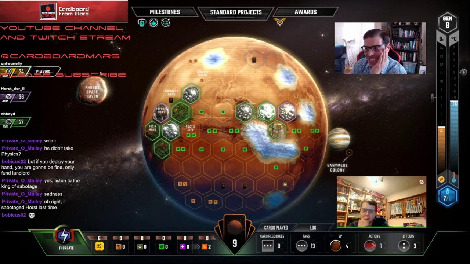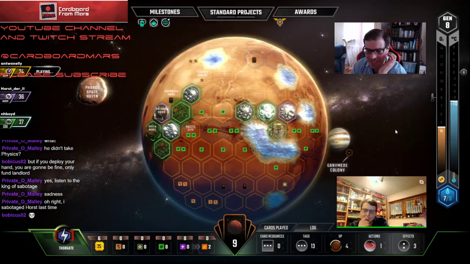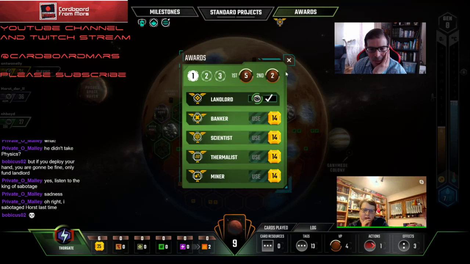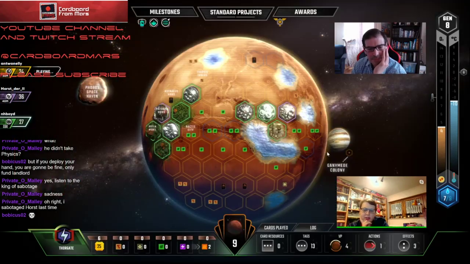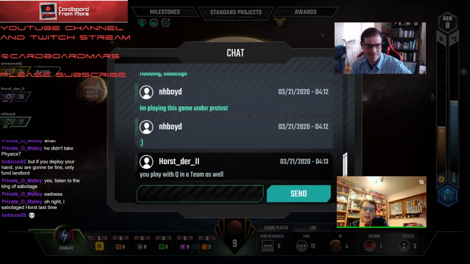Yeah, Private, your sabotage on Orcs last time was epic. All right, so let's take a look here. We're still in this game. We're not out of it. We have a good board presence. We're at parity on milestones. We have an award. Yeah, but we are heavily behind on engine. There's no doubt. So we need our plant engine to start going, which means Violet Enhancers and algae definitely.